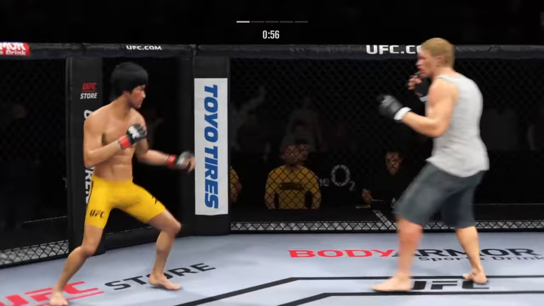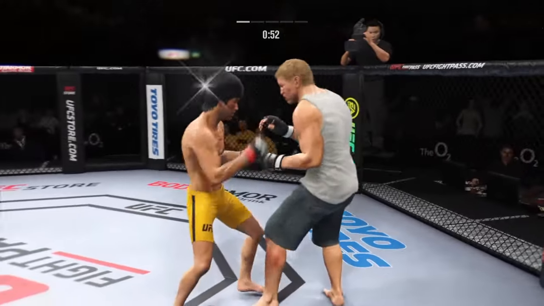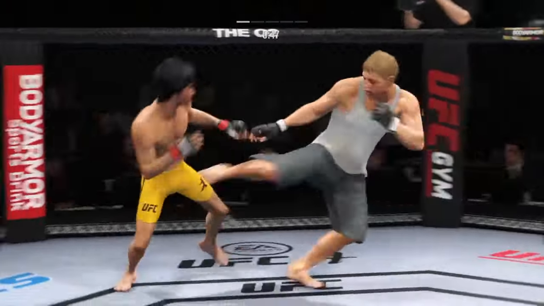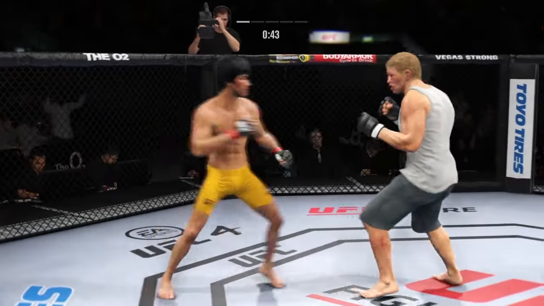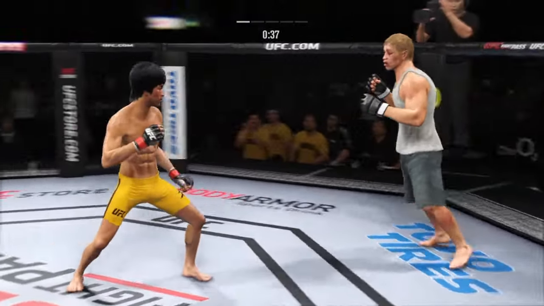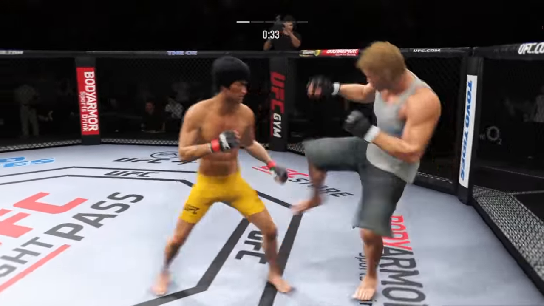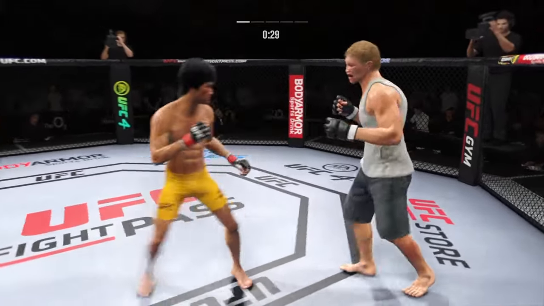The timing is on point. He's doing a great job of mixing everything up. Look at the angle of that nice body kick. Nice leg kick. Oh, huge block. Look at him whip his hip into that kick. And both guys really throwing with authority. Oh, and he connects with a punch there, DC.